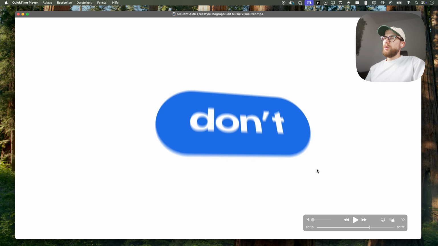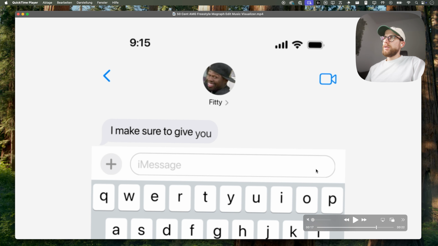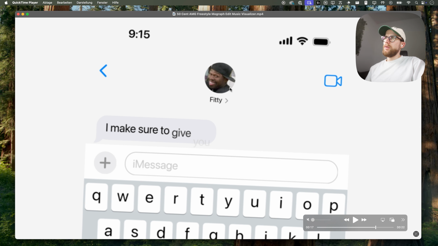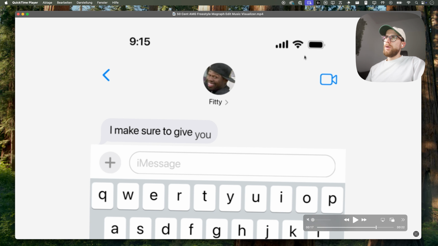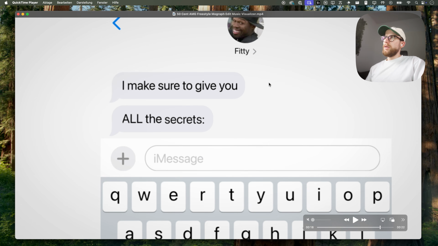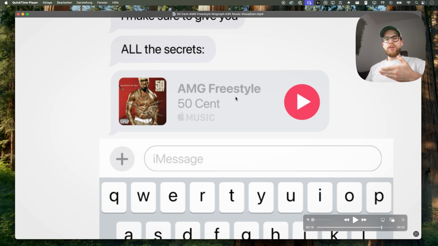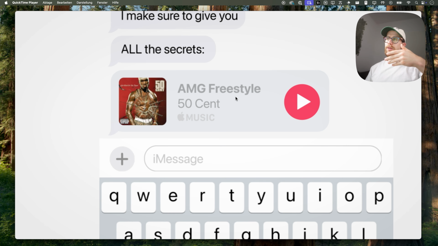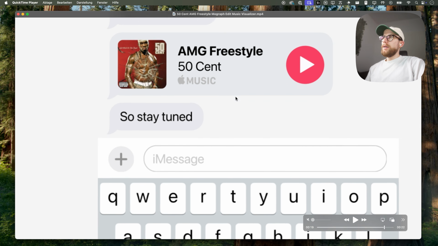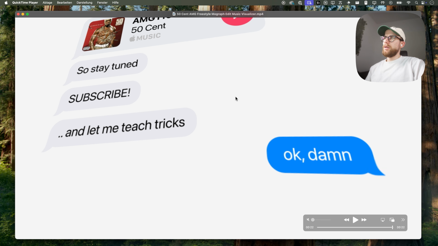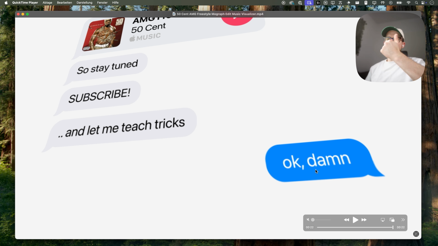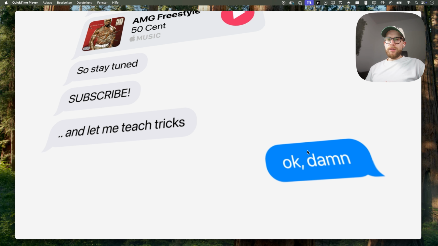Same for here, use motion blur, use the transitions, and yeah, for here also very simple. For the avatar, I just animated the scale, threw on BouncR. For the top one, just animated the opacity, and then here you parent all the messages together and just move them up with a null object going in separate steps, right? And then I fade away the keyboard and let this one jump in. Also same trick here as I showed you for the thumb animation, right? I set the anchor point being down there and then animate the rotation and scale from there. Yeah, and that is it for this whole music visualizer.